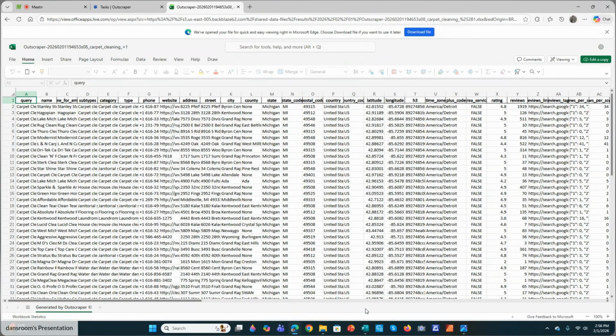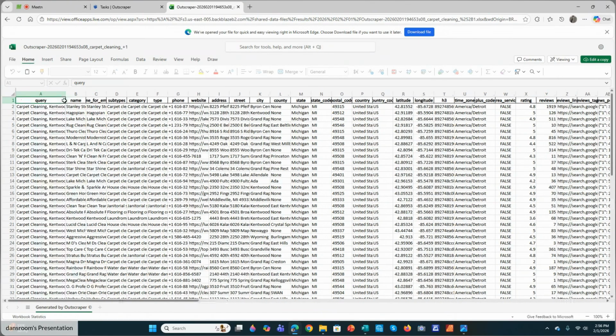And what you can do, you can go through and delete these categories. So I've got carpet cleaning, Kentwood, Michigan, right? Do I need that? No. I can go like this and I can hit delete.